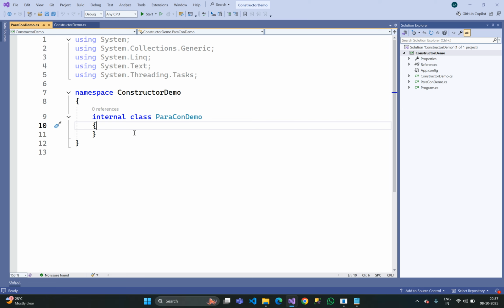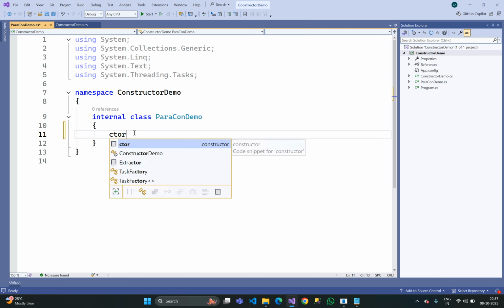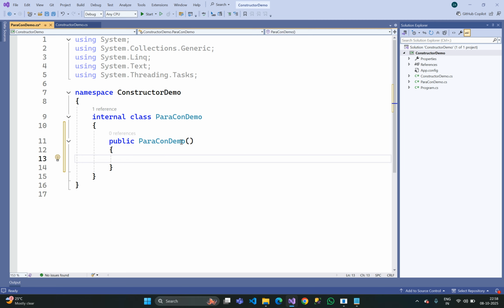Now we need to create a constructor. This is the parameterized example.